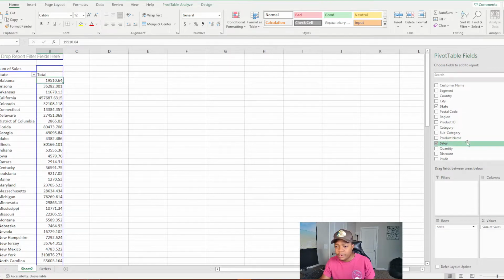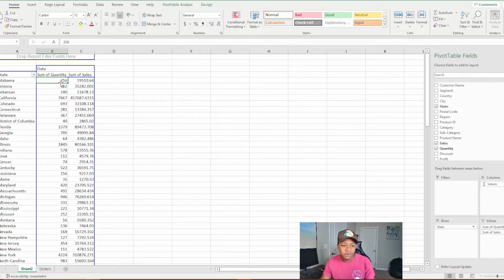So I'm going to put it back. I'm going to put back the quantity. I think it gives it a little more life here. Where is it at, quantity? I'll put it right above this. So we have the quantity and the sales. So these need to be in a dollar amount.